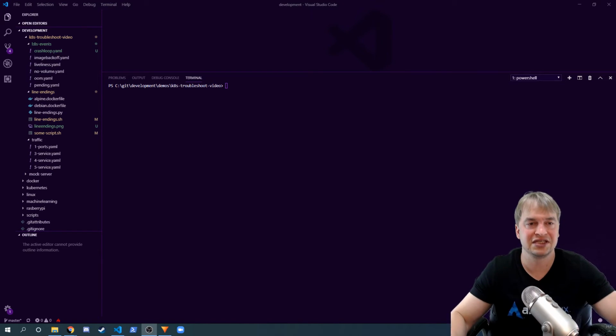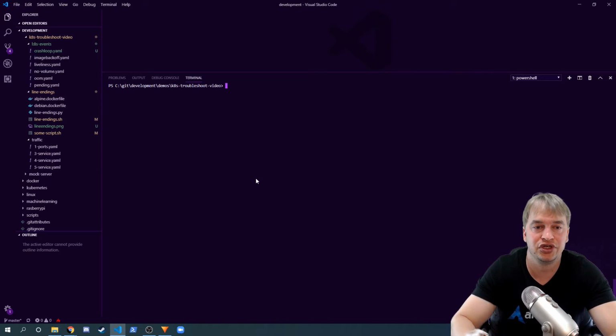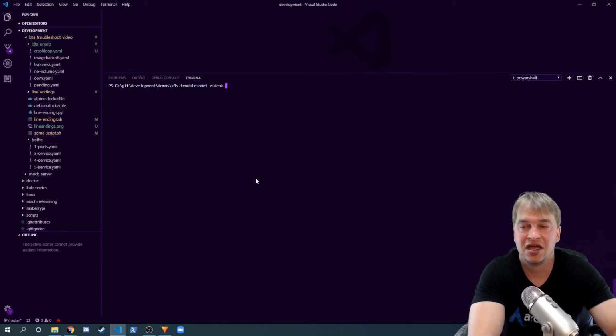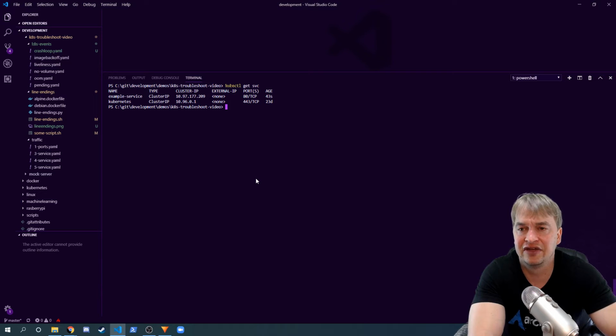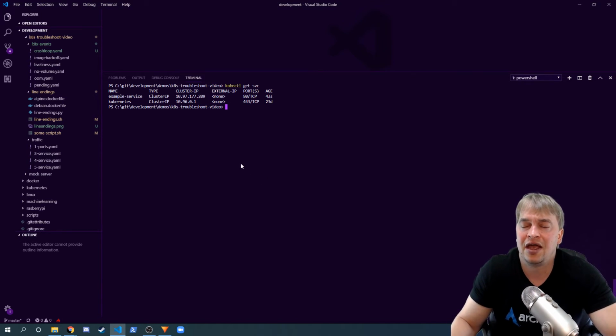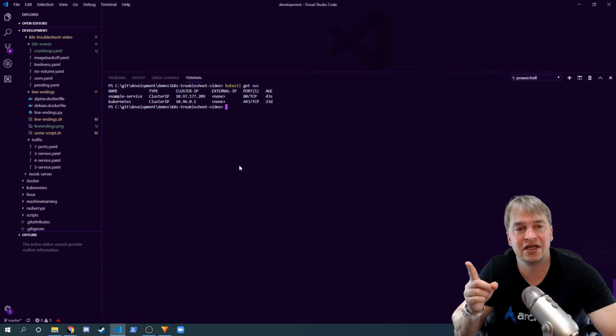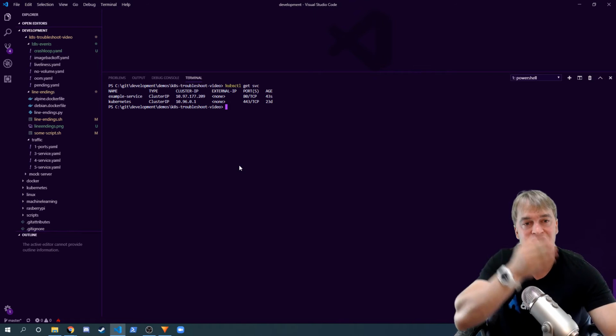Okay, so this is how we look at specifically troubleshooting Kubernetes services, and we've looked at pods and deployments. So now the developer is exposing his application through a Kubernetes service to other microservices or to an ingress controller. And we know that the container is listening on the right port. We can access it through port forward. So the next step is to go up to the service level.